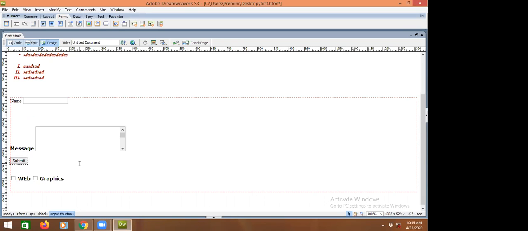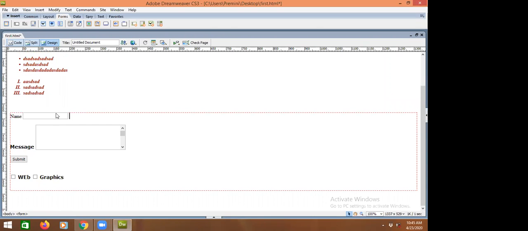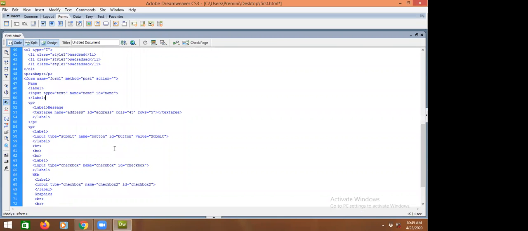To info@idm.lk. But we don't need to show that email address to the end user. When the end user types the name and the message and then clicks the submit button, it will go to the info@idm.lk email address. For development purposes, we can store the email address in the hidden field. Can you understand now? Okay.